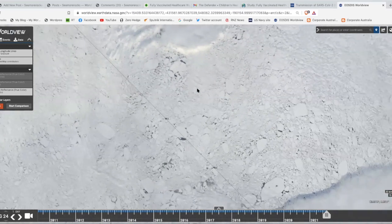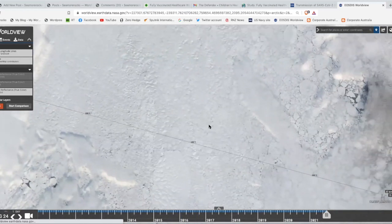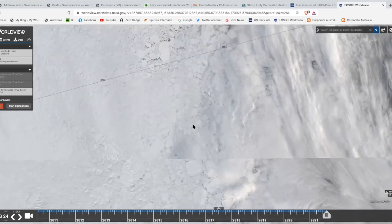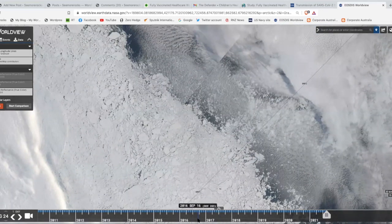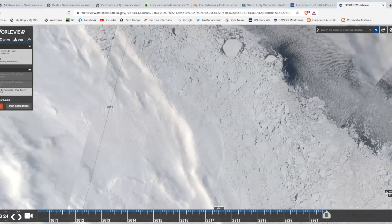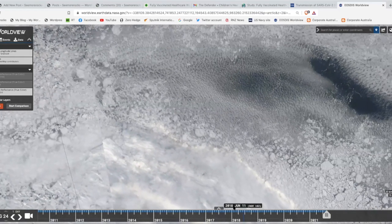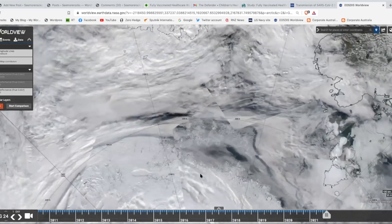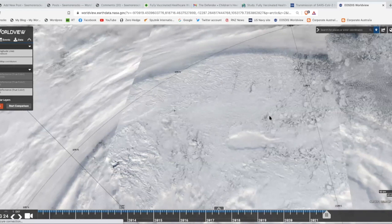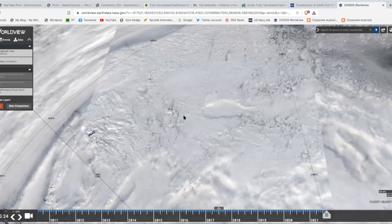Although if you look at some of these areas, it doesn't look too good. Just about everywhere you look, here is the edge of the ice — here, here, and here. That's inside the 80 degrees north boundary. And if we continue on around, it's all looking pretty much as though it's all sort of breaking up. So that's the general picture from today — we've got a relatively cloudless area, but we can't see the north pole.